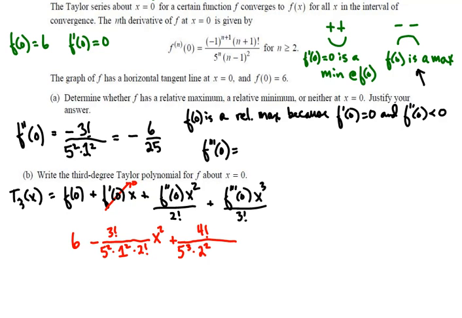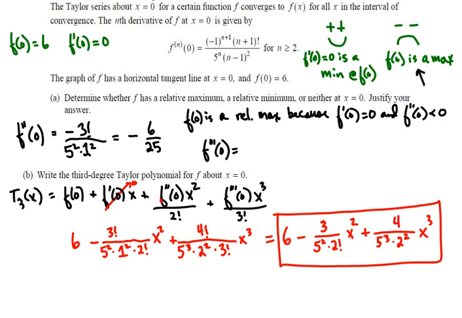If you're running out of time, I would leave it exactly as it is there, but we can simplify it a bit. 3 factorial over 2 factorial is just 3, then we have 5 squared times 2. In the third term, 4 factorial over 3 factorial is just 4. You can simplify out the numbers, but it's not important and you may make a mistake. You do have your calculator on this problem, and that's it for that.